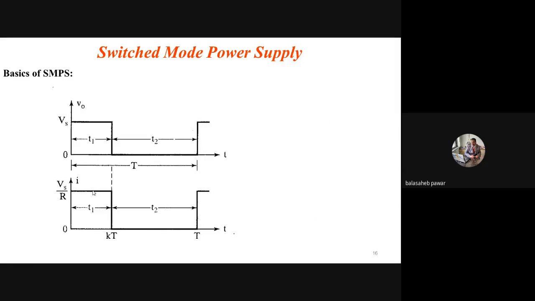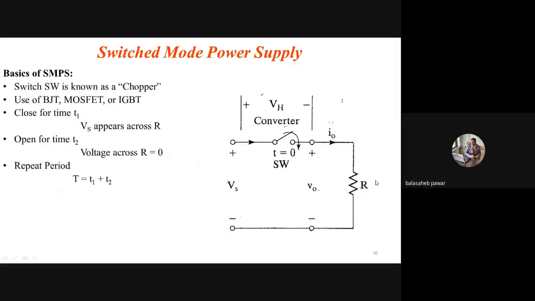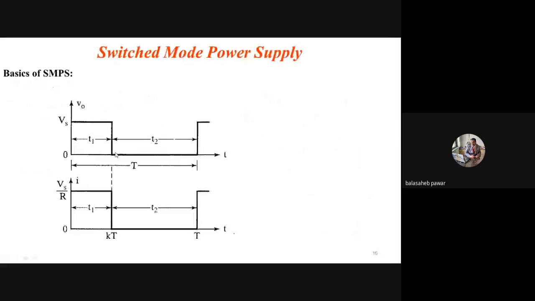So this is the nature of the obtained output voltage Vs during time period T1. As the switch is closed, the same Vs will appear across this resistor R, and when the switch is open, that path will be open circuited, and hence no output across that R. So the same waveform is shown. See, T1 is nothing but the on period of that switch, and T2 is the off period.